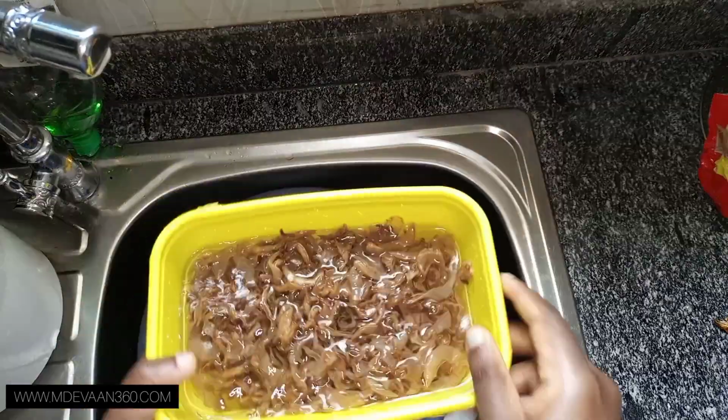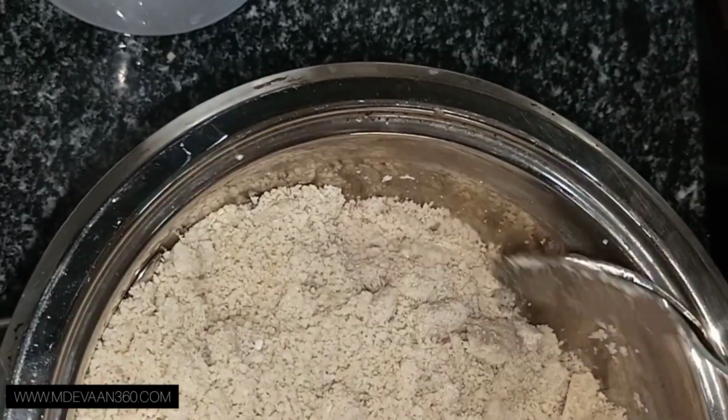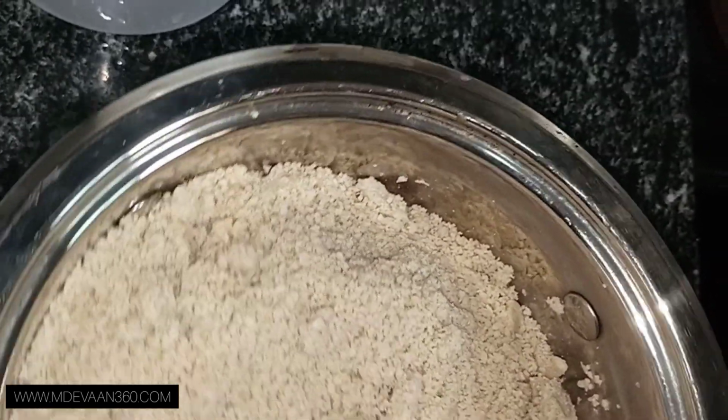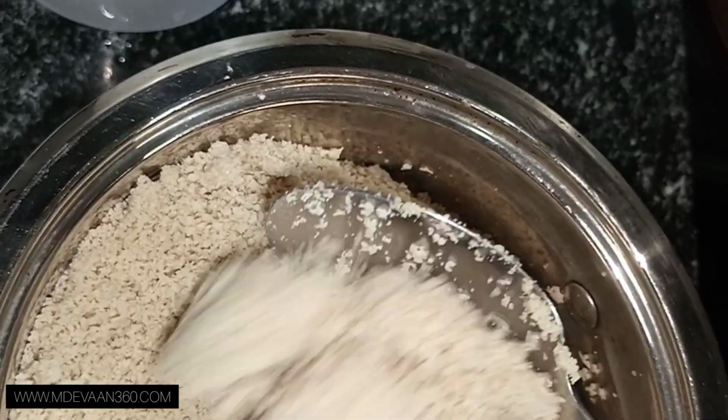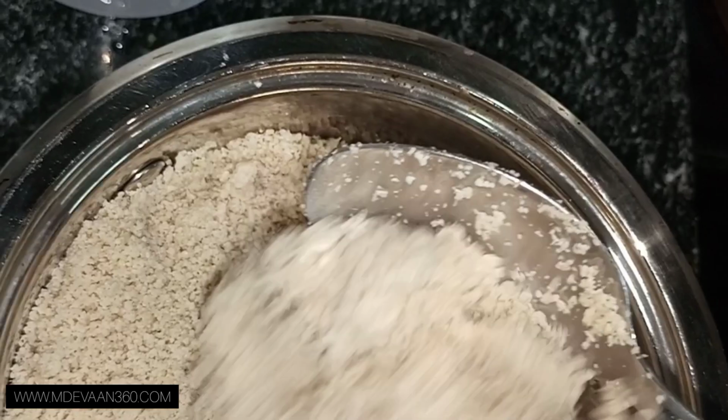So the main thing you're going to do is wash this properly, make sure that there are no particles, and then you soak them for a while, meaning nothing less than 30 minutes. The next thing we're going to do is to boil our Egusi.